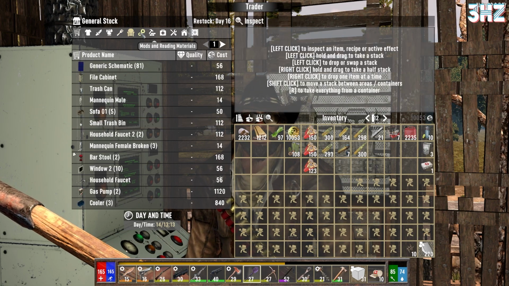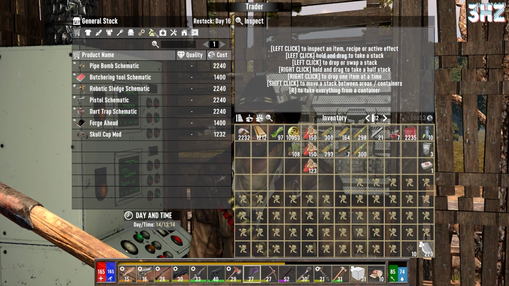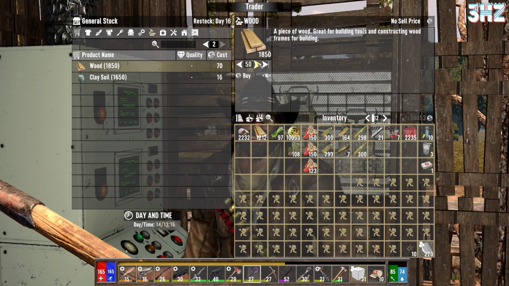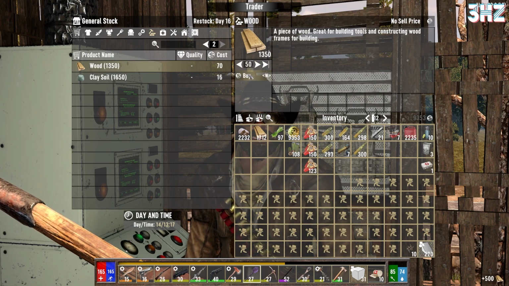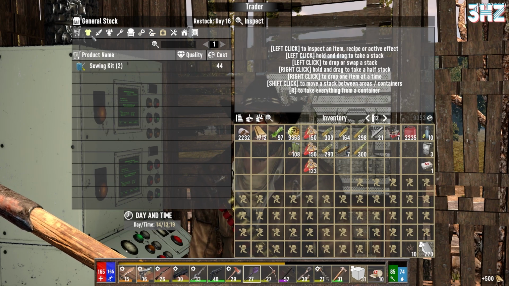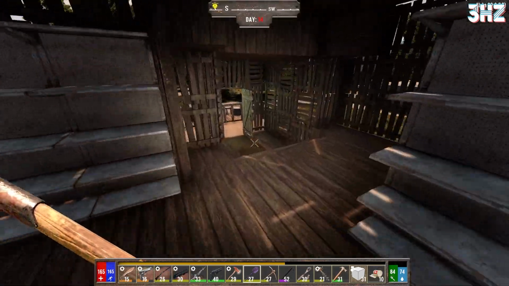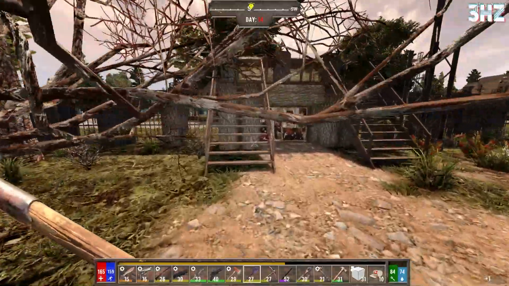Okay. Product sledge. No, forge ahead. Well, you know what? Do I need the wood? Let's buy 500. Why not? It's not going to hurt me. I think that is everything for now, thanks Joel. Travel. Right, let's get back. Maybe pick up a mission from Bob.